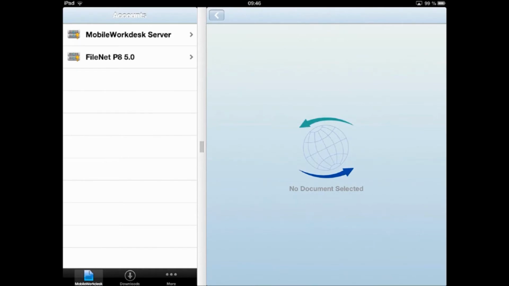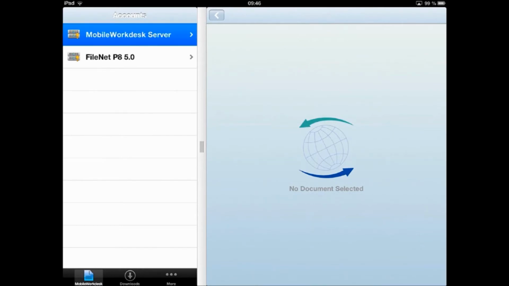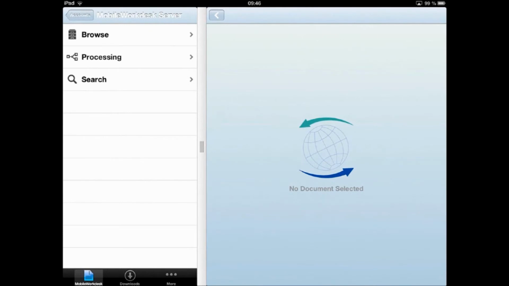So let's start with the first account, MobileWorkdesk server. And we see here three categories. The first is the browse category, which allows us to browse through the repository, but also starting in our business context. We will see it later on. Then we have the processing area, which provides us dynamic folder structures based on our role.